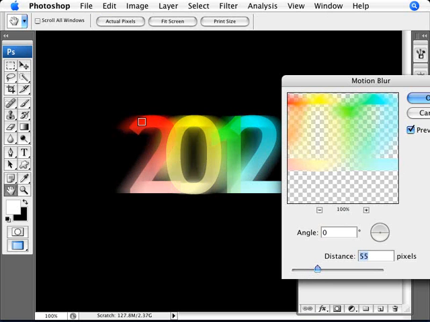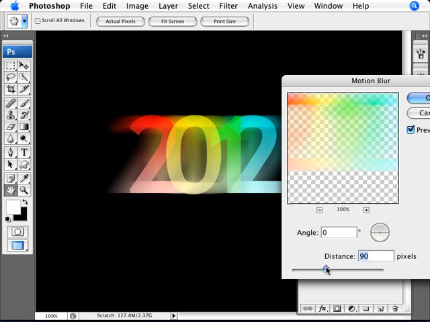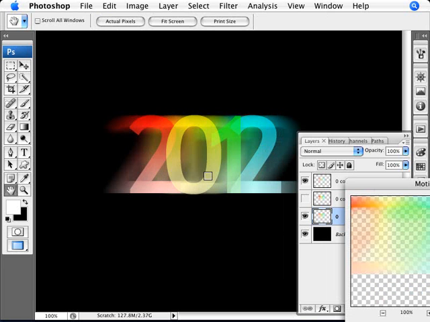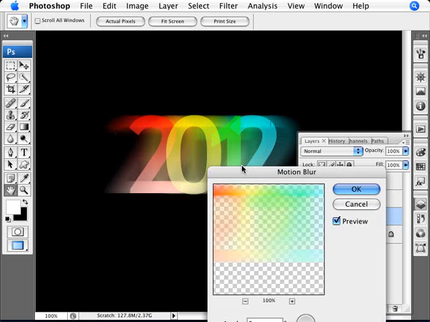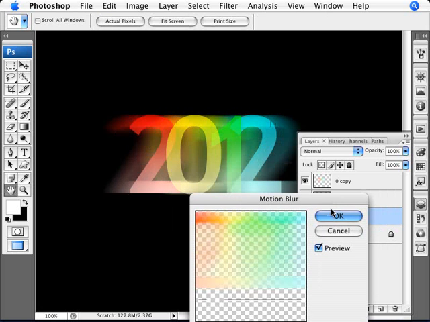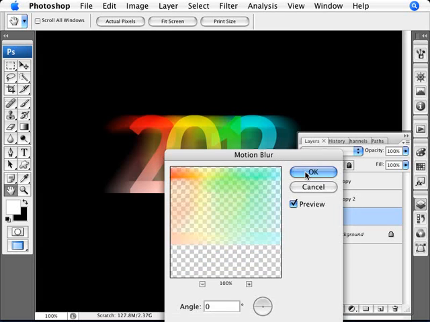So you can kind of see the number two popping out of these. You don't want to go too much, but you want to make it so that the numbers are actually sort of popping out like so. In this case, it's about 100. If you use a bigger image, with a bigger resolution, then you might want to go a little bit more than 100. But there you go. You can see that the two is kind of just moving out of the picture. So we want a fairly vivid blur on this. So we're going to click OK.